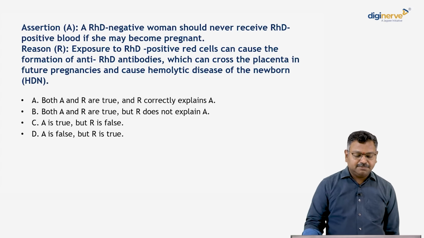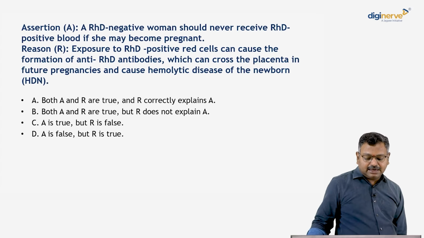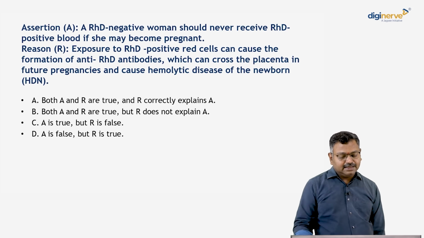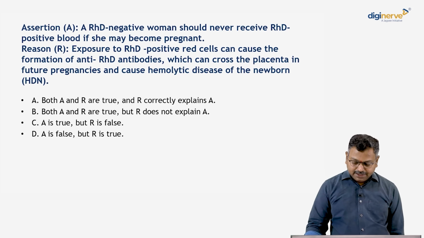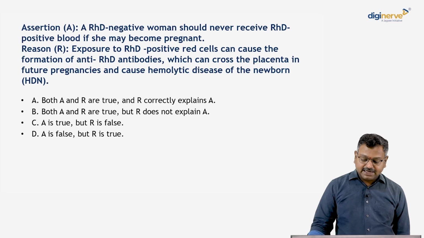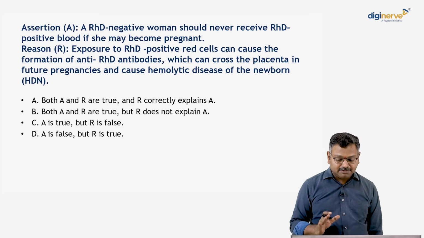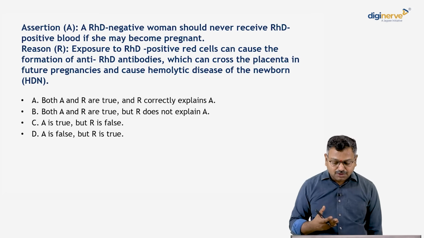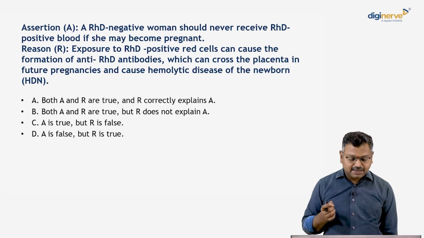Now here we have two statements, the assertion and the reason. An Rh negative woman should never receive Rh positive blood if she becomes pregnant. Exposure to Rh positive RBCs can cause the mother to form anti-Rh antibodies which can cross the placenta, resulting in hemolytic disease of the newborn. It is very important that Rh negative women should not receive Rh positive blood, because the antibodies would develop and that would result in hemolytic disease of the newborn, severe anemia, hyperbilirubinemia, etc.